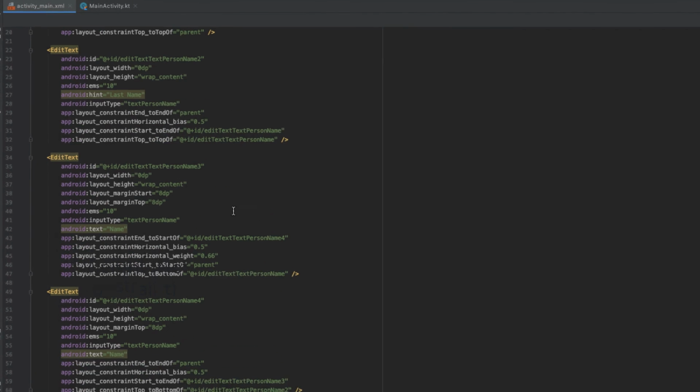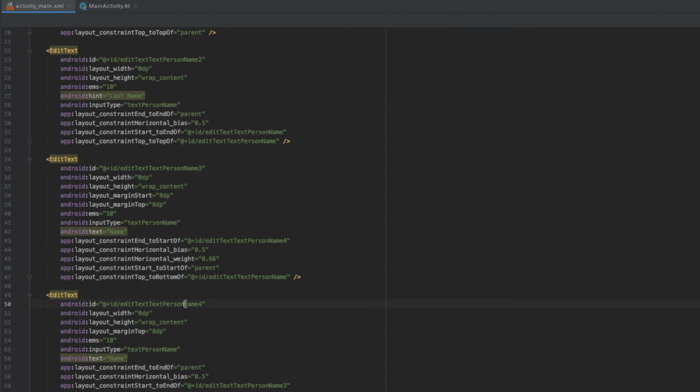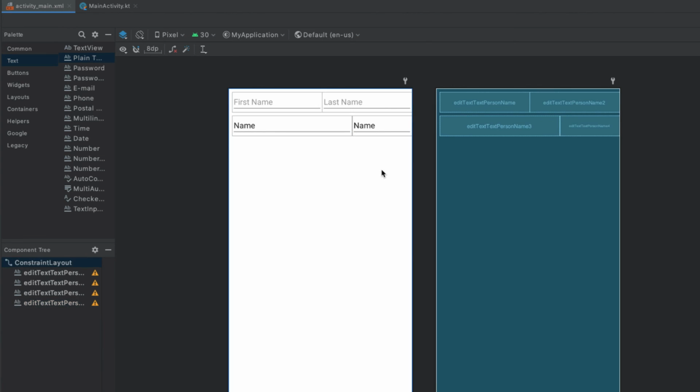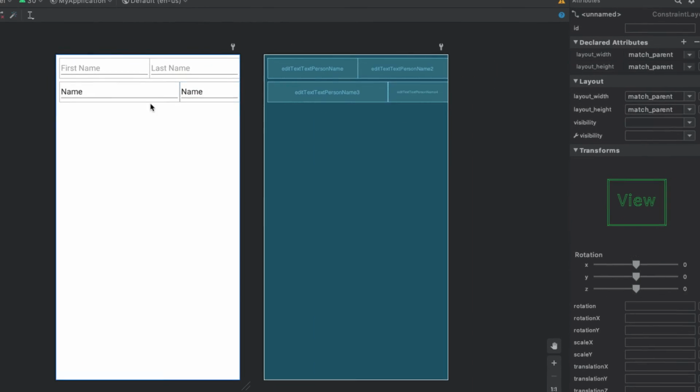We can fix that by going to the code, and here we can define the weight for that one. So we define a weight of 0.33 to this one, and then go back to the design, and now we can see that this element is over here.